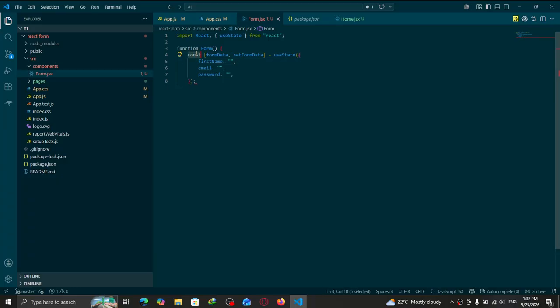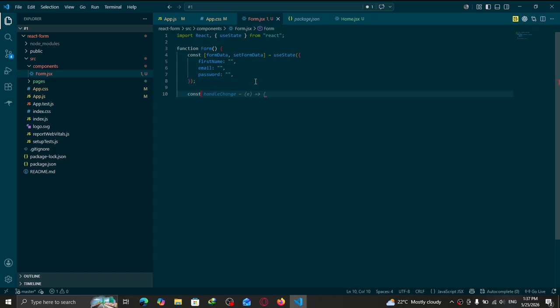As you can see, we have created a function named form. In that form, we have created an array which has formData and setFormData, two parameters. Then we are using useState, meaning these three data we need in our form: first name, email, and password. So we'll use this. Now we'll create another array.